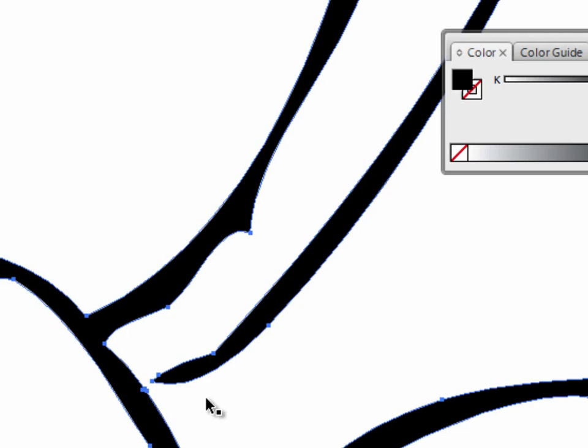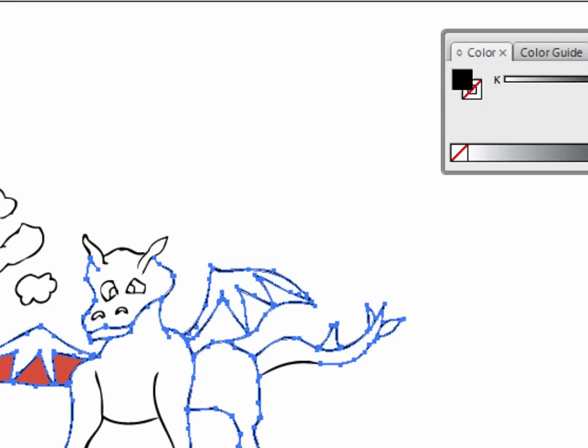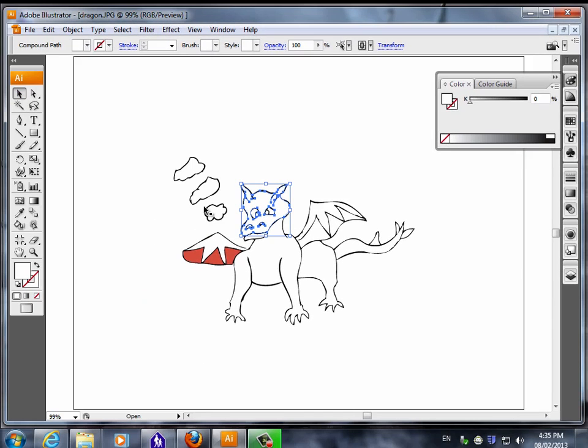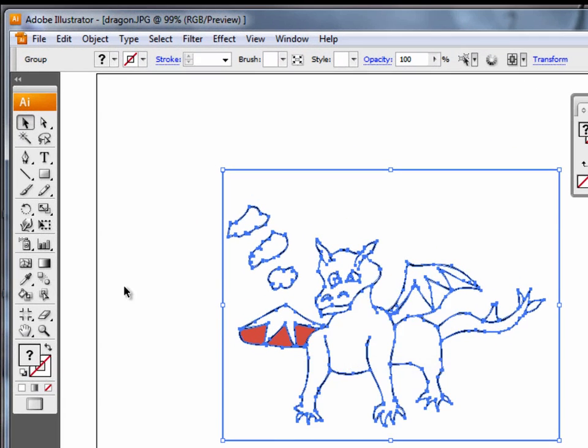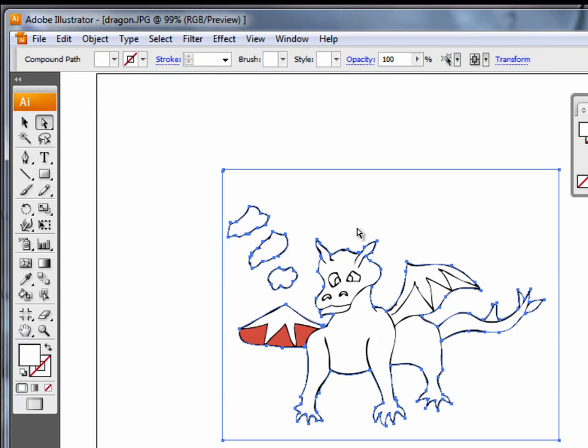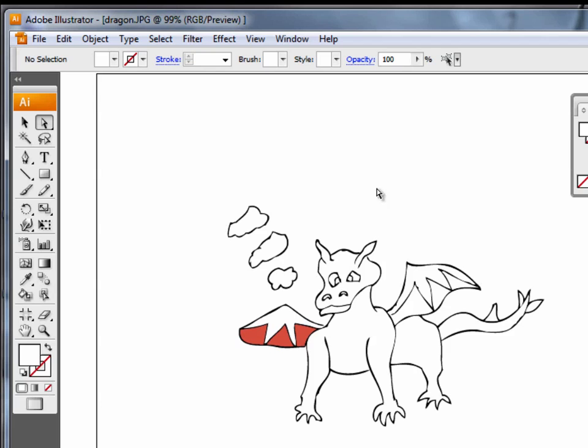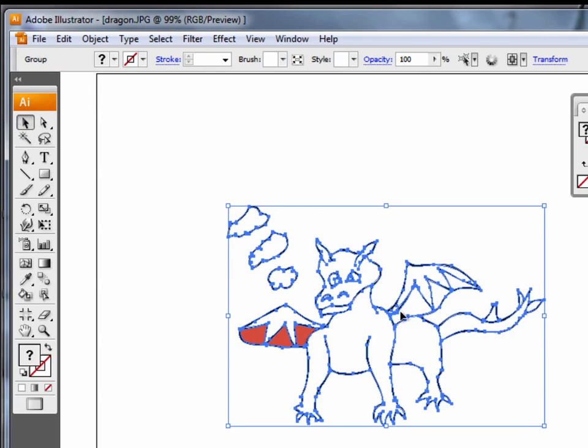Oh, I know the issue. I've already ungrouped it. I'm going to ungroup this. Right click, ungroup, and then see if I can just delete this background. I've used the direct selection tool after I ungrouped it, deselected it, and selected just the background. I'm going to press delete. There, that got rid of that.